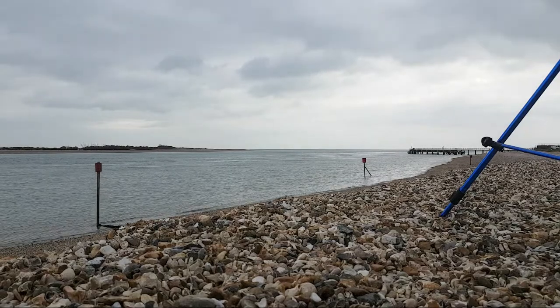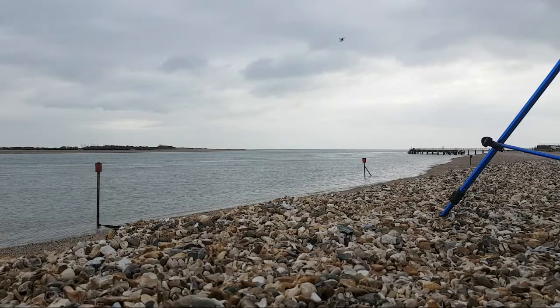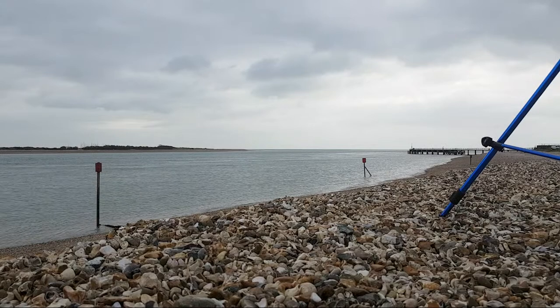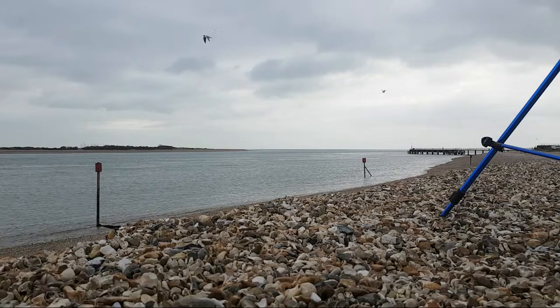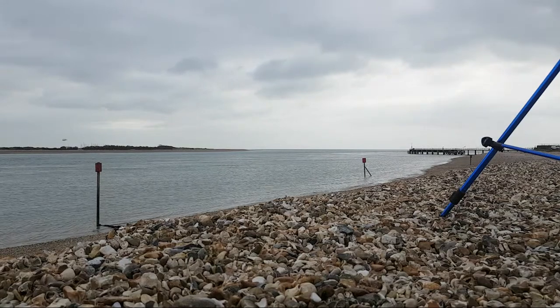I've no idea what the clarity of the water's like for the camera today. Right on the shoreline, it looks clear. I have to see when I bring the camera in, if I can bring the camera in.